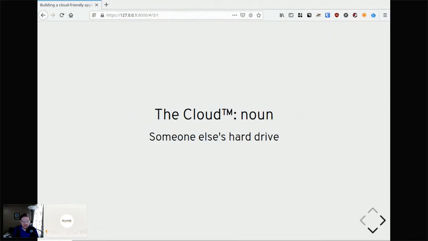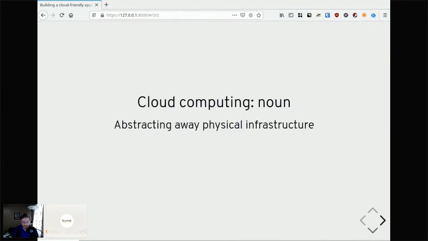It goes back to the 90s, actually a bit earlier, where the network between two computers was represented by a big pink cloud in block diagrams on people's marketing slides to say, hey, and then this problem goes away because the cloud takes care of it. It's just stuff. This is a business model. It's not a technological model. It is simply outsourcing by another name. We're not really going to be talking about that much here, but it's important to understand the distinction between someone else's hard drive, the cloud, and cloud computing.